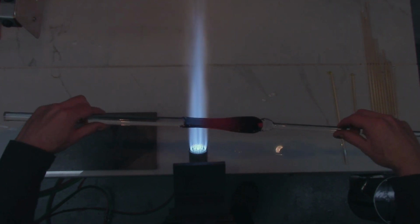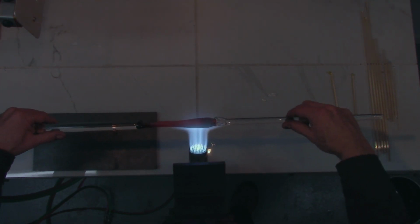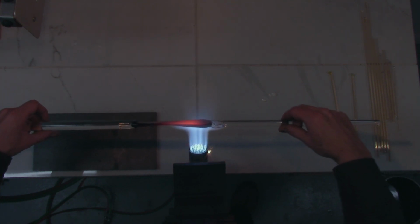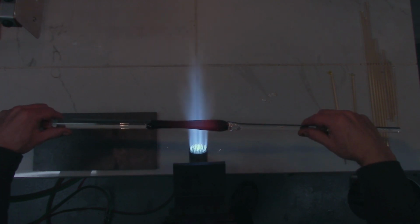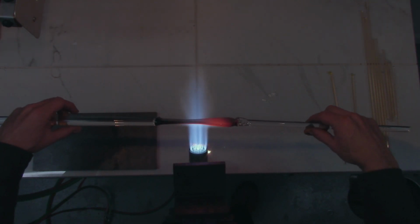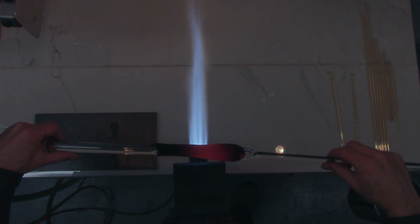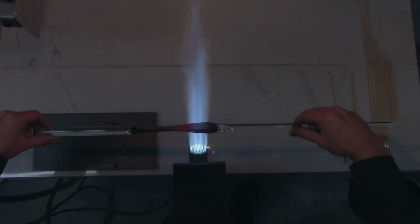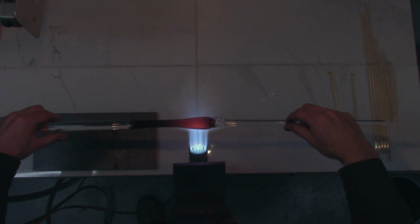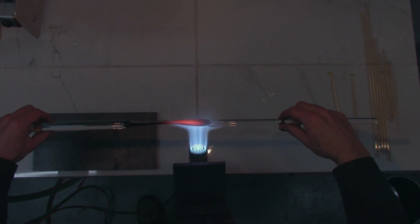I'm trying to get uniform, parallel sides, roughly 1.125 inches, a little over 1.125 inches, by a little under 1/4 thick. And when I take it out of the flame, I don't immediately start pulling. I give it just a couple of seconds to equalize, and then pull so slowly and so gently at first. And then, as I feel the glass stiffening up, I increase the pulling force and just try to keep the whole mess under control.